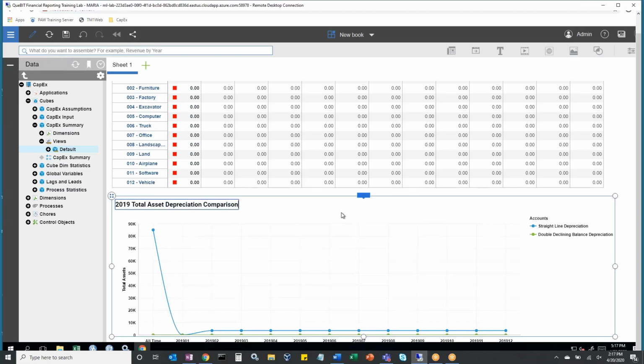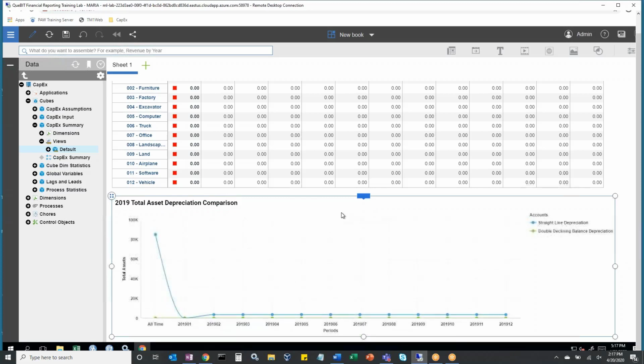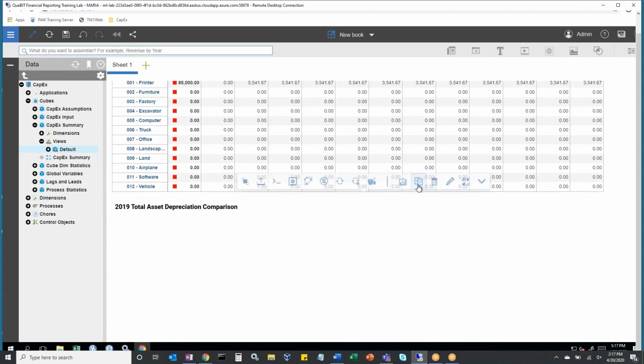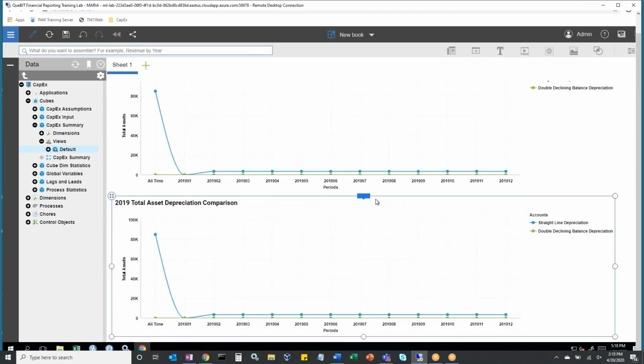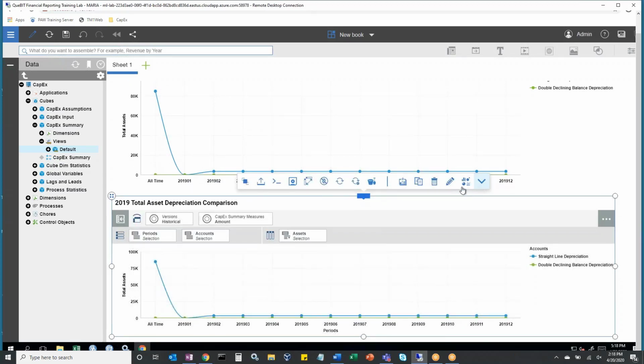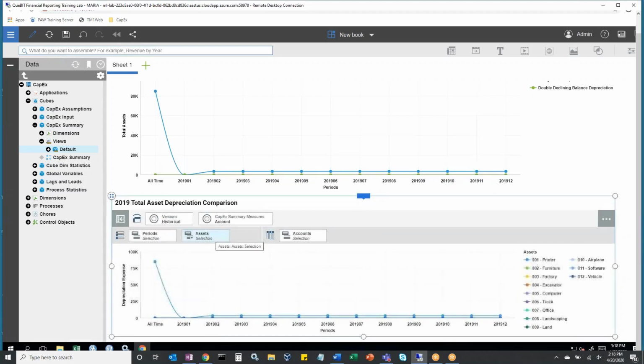Great. Now, my managers do like to see one more chart, so let's just duplicate this really quickly. It adds it to the bottom. I can scroll down, show my context area, and then let's just quickly swap some of these around. I'm just going to take assets here and flip it over to accounts. That'll change some of the data that we're seeing. And then again, I can come up and edit my title on the fly.